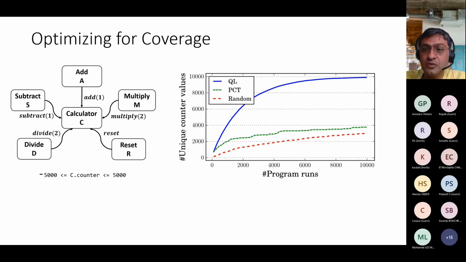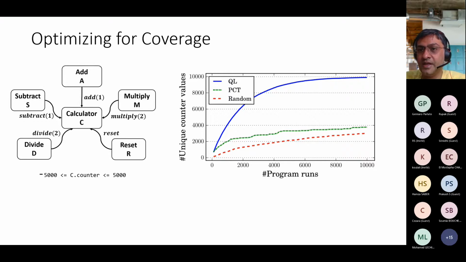And what you see with Q learning is that it is able to give you almost the entire coverage, right? So you note that only 10,000 counter values are possible, and you see QL actually almost hitting 10,000, much, much faster than what these previous techniques could do. And the reason it's able to do it much faster is because it's able to learn. So these previous techniques are actually agnostic to the semantics of the program. They know nothing about counters or anything like that, right?